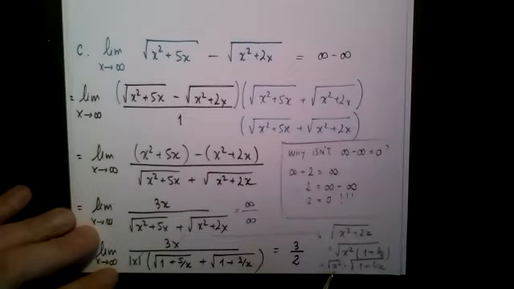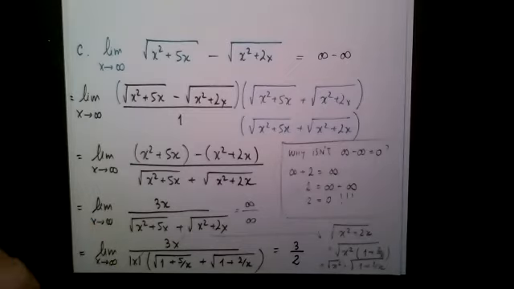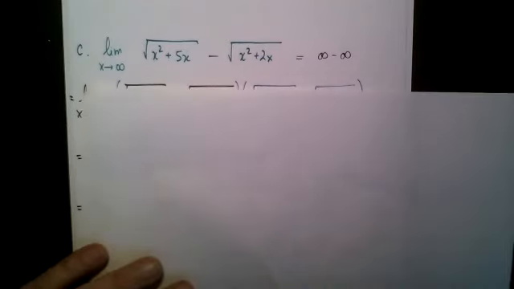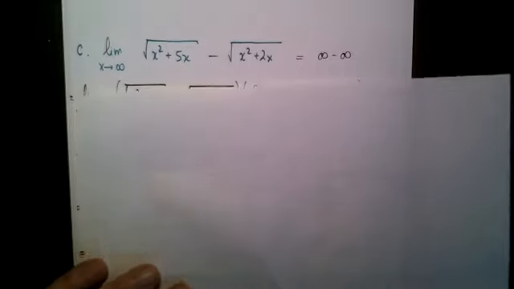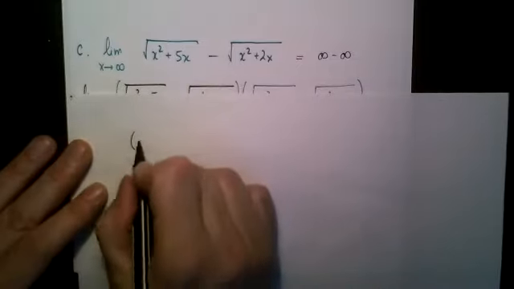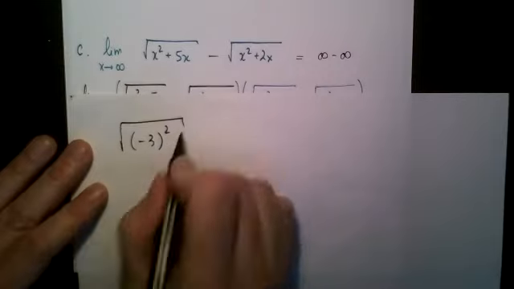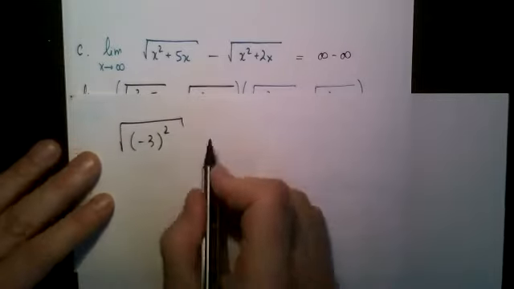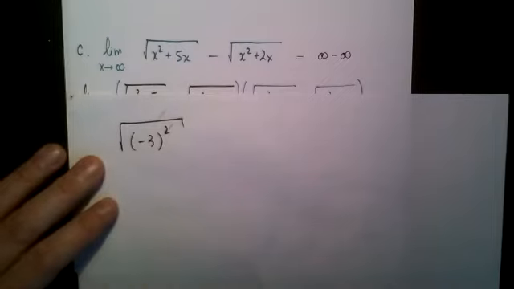It's not x. Even if x is negative, it's still to the power of 2, so it's still going to be positive. Yeah, but if you do the square root, you cannot do this. Let me show you. You can't go like this. That's cheating. If you go -3 to the power 2 under a square root, and then you cross this out and say that it's equal to -3, you can't do that.